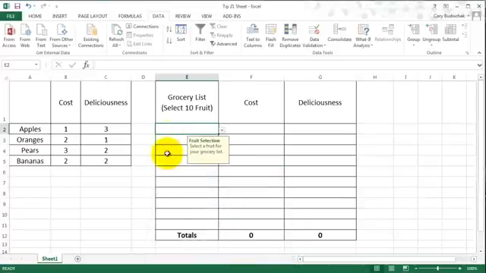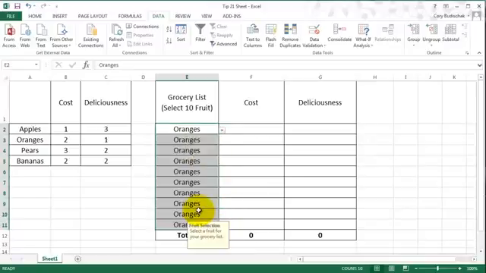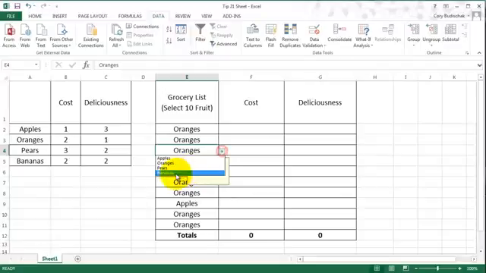Great. So now you can see it comes up when I click on the cell. It comes up with the directions and a little drop-down menu. So we can only pick apples, oranges, pears, or bananas here, only from the list that we selected. So let's go ahead and pick oranges. Okay. What's the same thing about Excel all the time is we can even take the lower right-hand corner and drag it down. And now our menu is all here. So now we can pick different fruits for our grocery list.